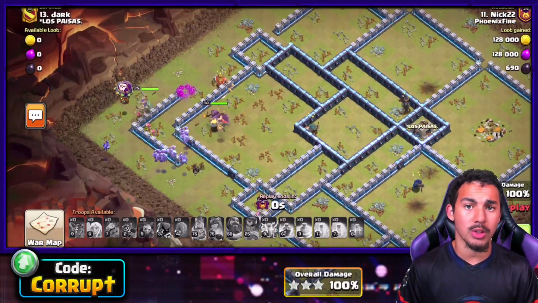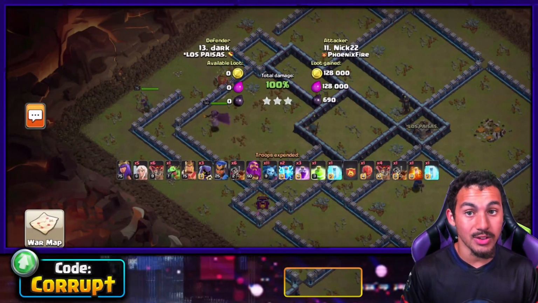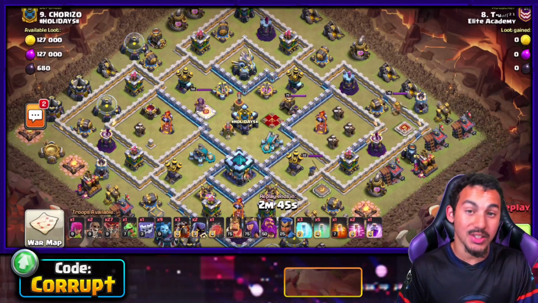Outside of that, this is a really strong army and you will totally want to use this. This is by far one of the strongest attacks in the game. You should not leave it alone as it is one of the strongest in the game. One of the strongest attacks in Clash of Clans at Town Hall 13 is the Blizzard Lalo.